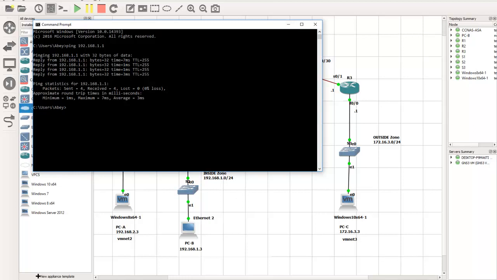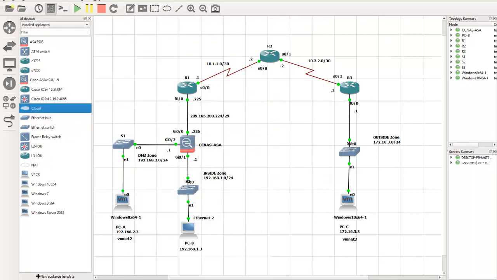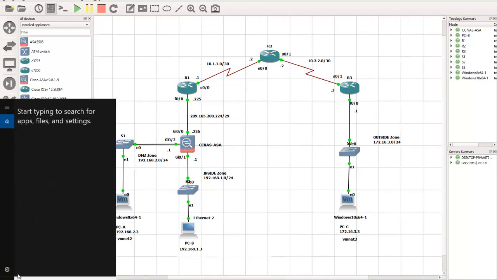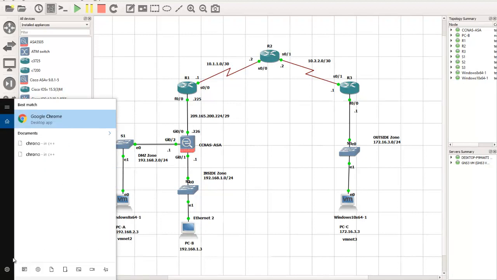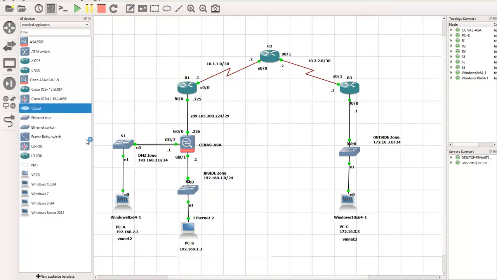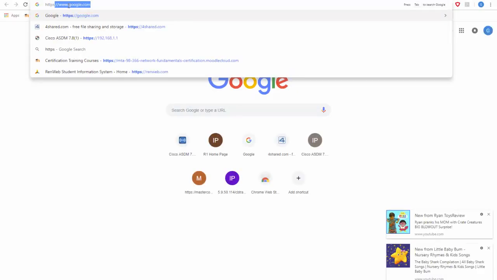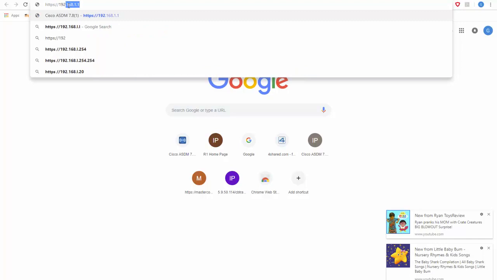Now let's see if we can access the ASDM. To test for the ASDM, we are going to open a web browser. Okay, I'm going to open Chrome and type https://192.168.1.1 and hit enter.